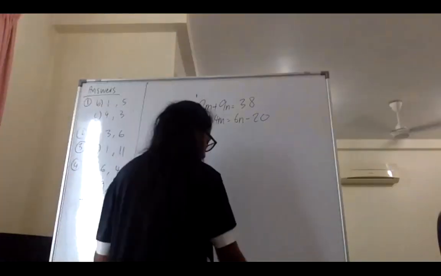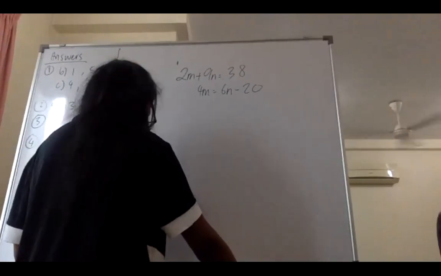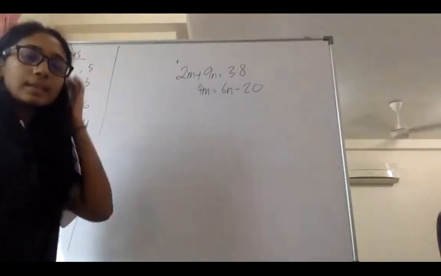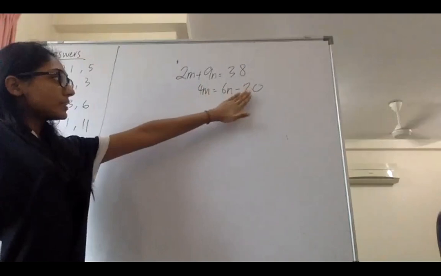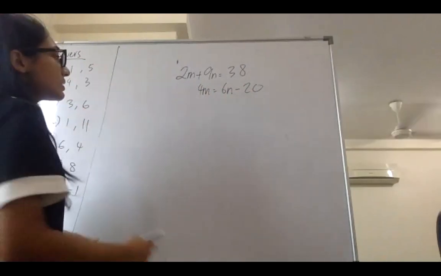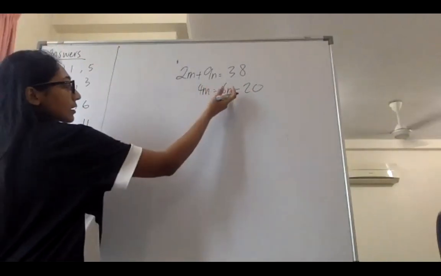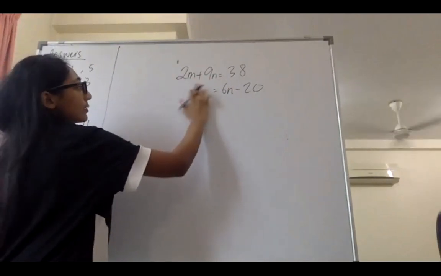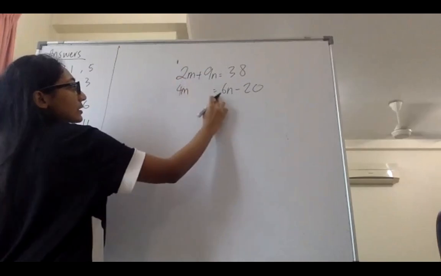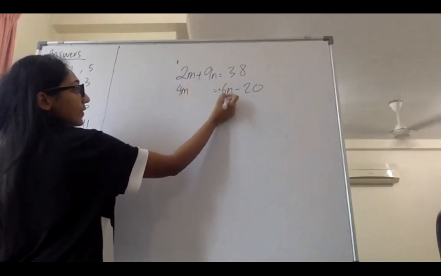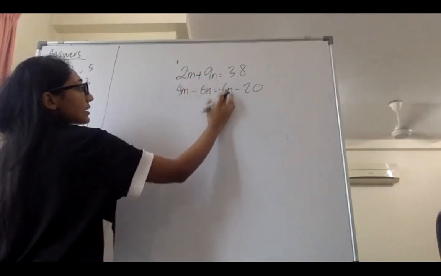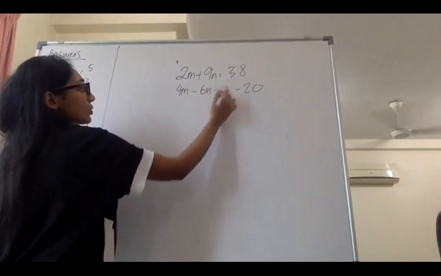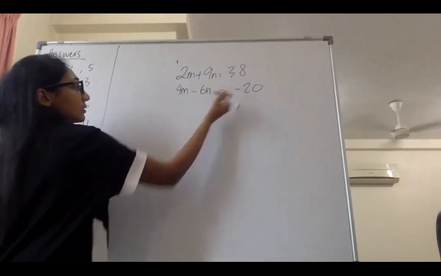Let's look at this. So it's the same thing, it's just that now the unknowns are on this side, like Jared and Elijah said just now. So I just make all the unknowns on one side. The 4m I put here. The 6n, this is positive 6n. If I bring over, it will become negative 6n, and then the negative 20, I leave it there.